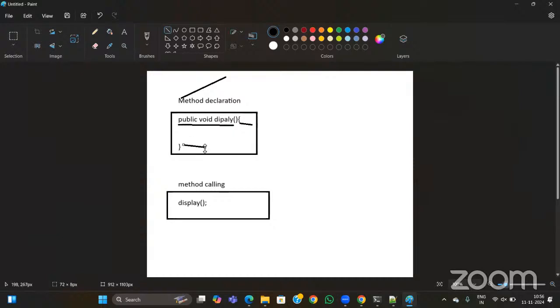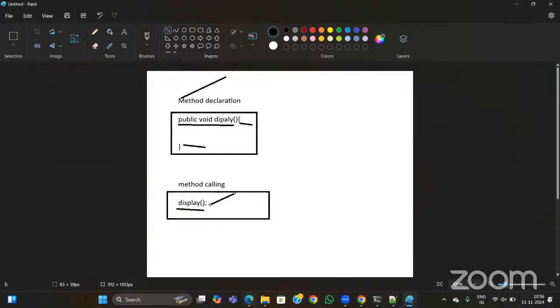As part of method calling, we have the method name, parenthesis and semicolon. So this is method declaration and method call.